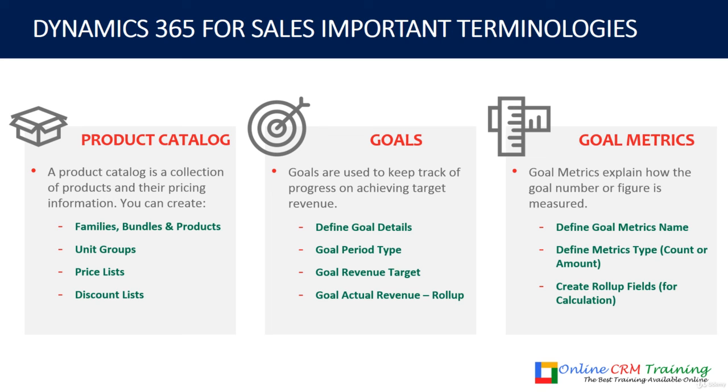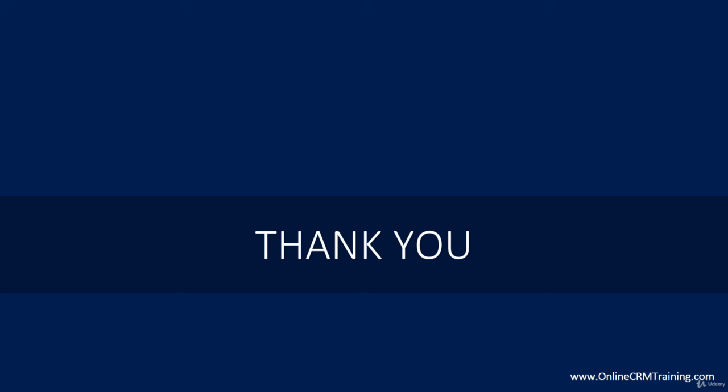Similarly, in the case of customer service, you need to resolve this many cases. So that is the number of counts. So a support engineer should be able to resolve 50 cases in this quarter. So that is the count metric type. And you can also create rollup fields for calculations and applying different filters so that you can get the actual information. So these are the important terms you must be aware of.